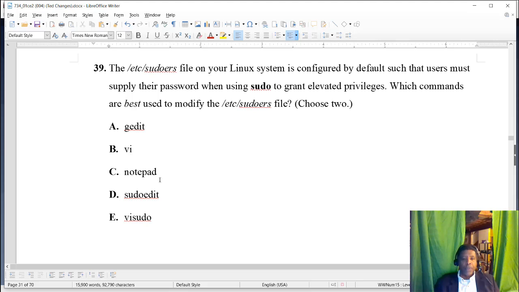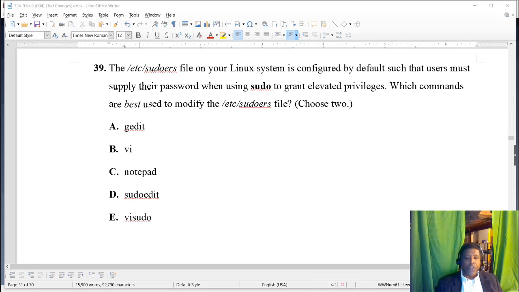So we could edit with gedit and vi, but sudoedit and visudo will edit the file and secure the file at the same time, making sure only one person is editing that file at a time. On the exam, you do have to read these questions very carefully. Look for words like best, most likely. There will probably be more than one right answer on the exam, so make sure you choose the best answer.